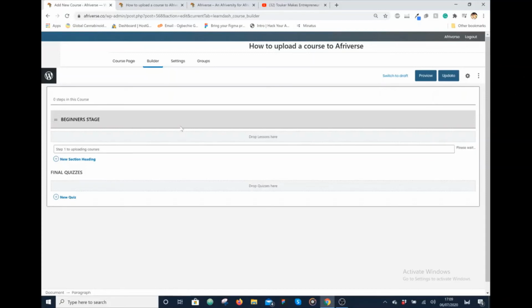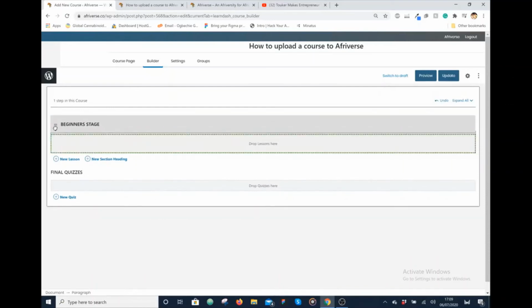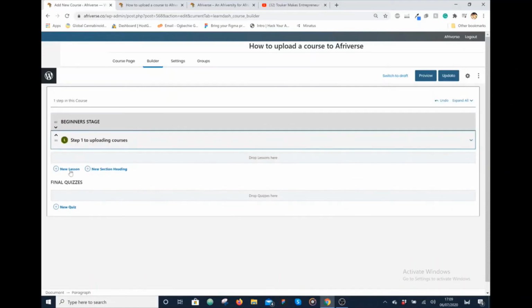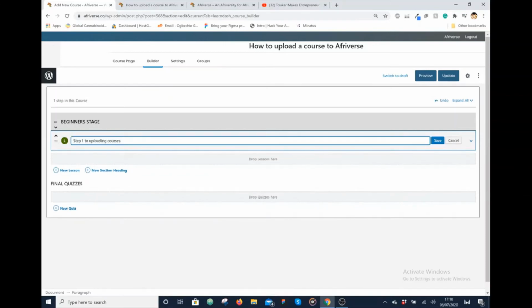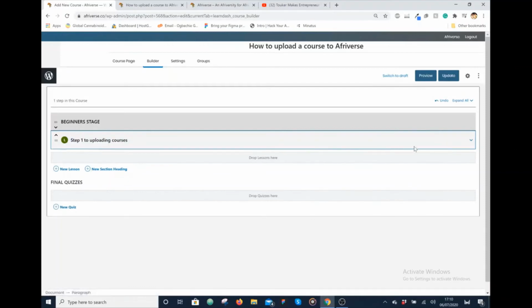Once that lesson is added, you can also move it up and down, right? You can move that up here, you can create another course title, you can just drag and drop really. If you want to change the name or the title, you can do that here by clicking on it. You can save or cancel. I'm not changing anything. And what we do advise to get the most out of it is really to actually build your full structure out and then go into each individual lesson and add the relevant information.